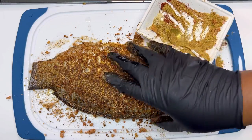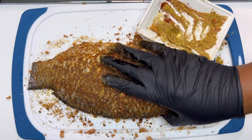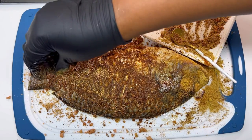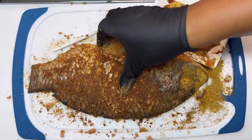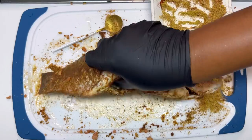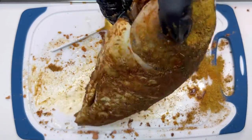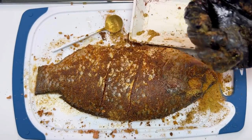Okay, now that this is done, you set it aside and let the dry ingredients sit well inside the fish, and then we'll proceed to make the wet ingredients. That's the herbs and the peppers. So let's get started. Yeah, we're good to go.